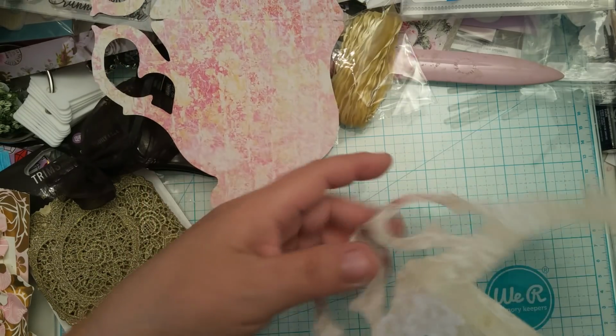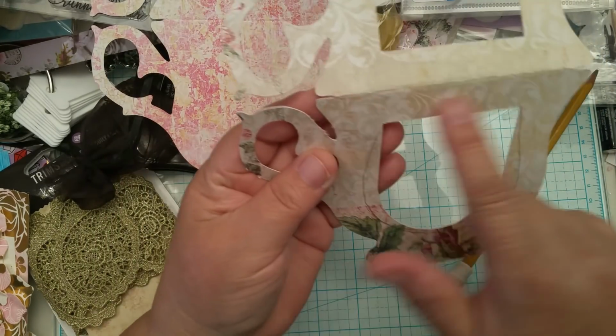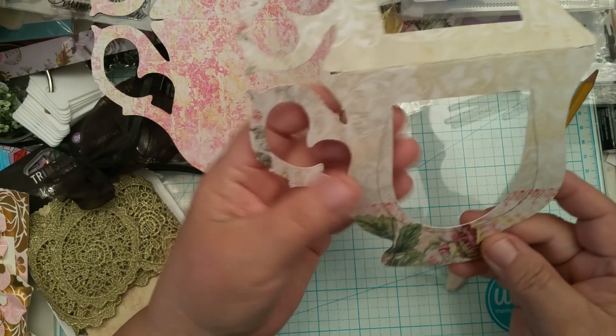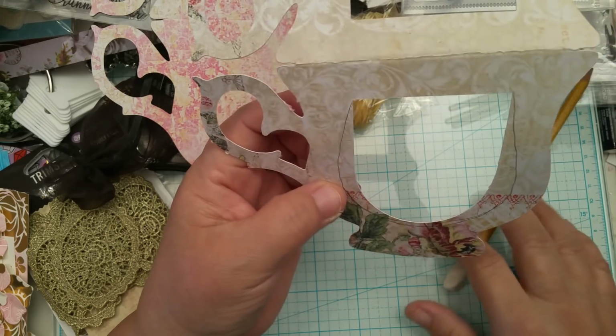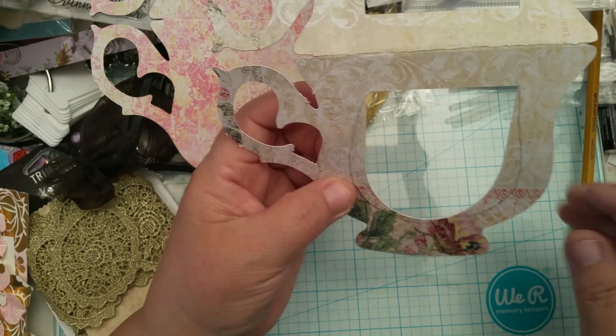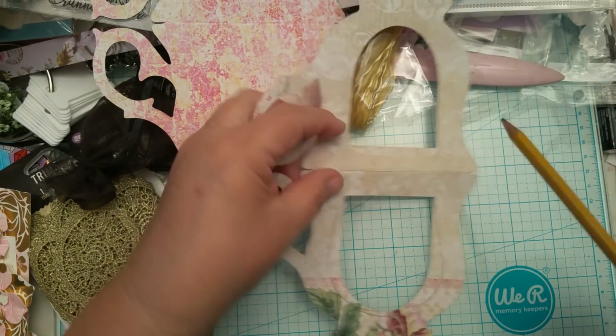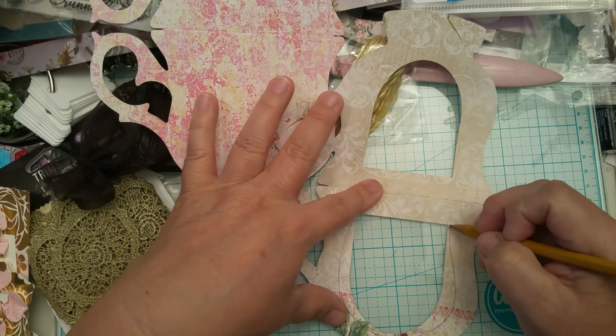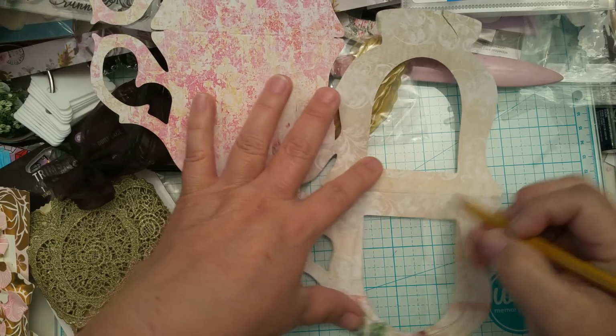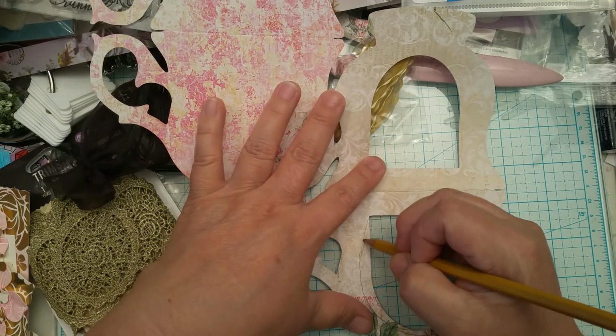And you want to leave yourself, I like to leave myself a pretty wide border on my cups because I don't like to have to be cutting my tapes really thin and having to struggle with that. So I'm going to go ahead and close this up. Let me see if I see a difference right here in this one that I might want to change. Is it in this one? Yeah, in this one.